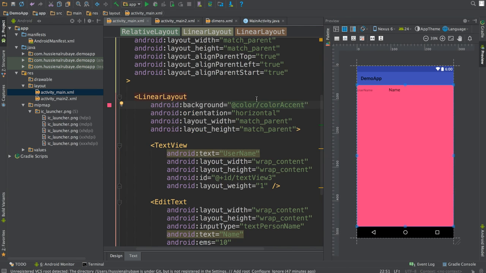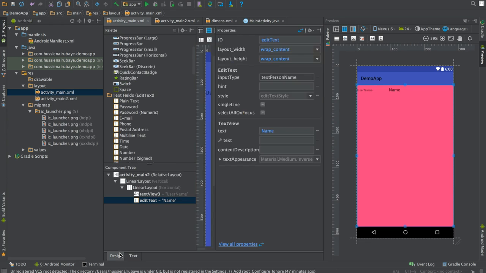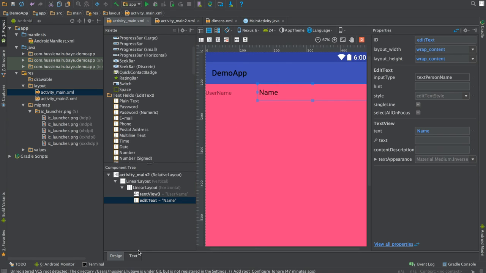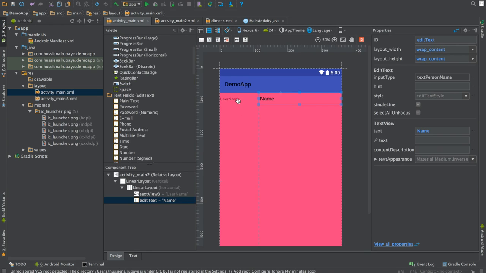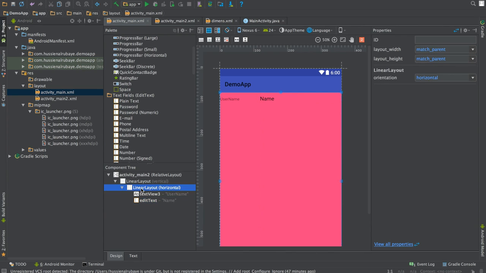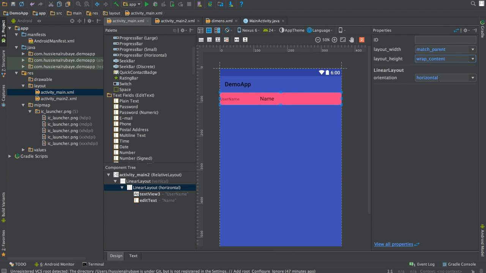Yes. Now if you see, even if it's one line, this line is taking all the screen, and that's not what I'm looking for. I want this line taking only one line, just equal to the username. So I just change the height to wrap content. I make sure to select this layout. Then from the layout, you see it's match parent, so I change it to wrap content. Now this linear layout is changed to equal the size of the line. That's great. Now I'm done with this line.